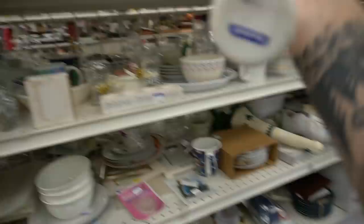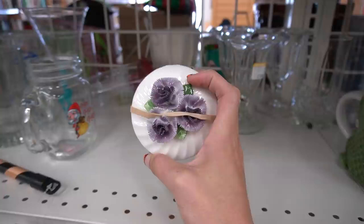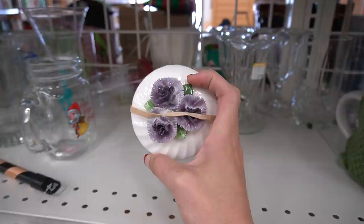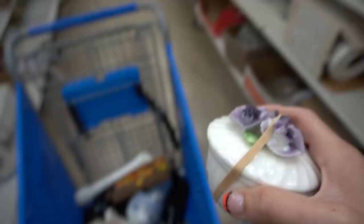Back here I spotted this milk glass vase — this is a Westmoreland vase. I can tell by the hand painting design on it. I checked it for chips and cracks and we are good. Got another little trinket box here — this one has all of its petals and little extremities. I believe the back says made in Japan but for $1.99 I really liked the purple bone china quality of the porcelain. I'll have to peel off the Goodwill sticker to get a closer look.